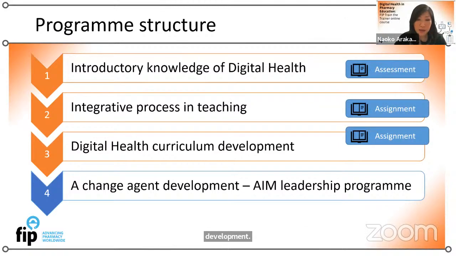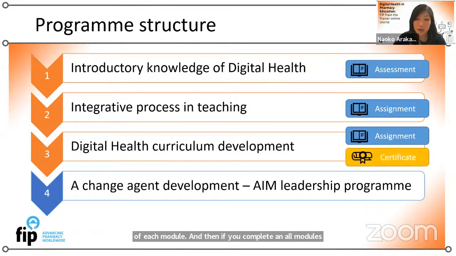You will have the assessment or assignment at the end of each module. And then if you complete all modules with successful assessment and assignment, you will receive a certificate from the FIP for the completion of this program. Regarding the AIM leadership program, please refer to the program information on the FIP website.